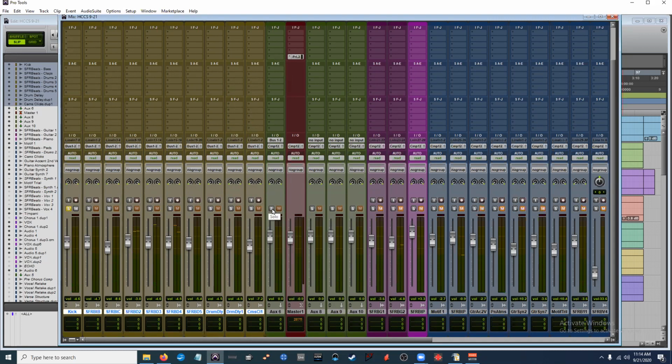But there's an easier way to do this. On Windows, I believe it's Control Click. I think on Mac, it's, oh gosh, Command Click. I'm not terribly sure. It's one of the modifiers. It's either Command, Option, or Control if you're on Mac. So what this does is you'll notice it'll gray it out. So this is called solo safe. So this auxiliary track is no longer affected by the solo system. So if I hit play and I solo this, it won't solo here. Same if I hit play and solo this. It's not affected by the solo system.